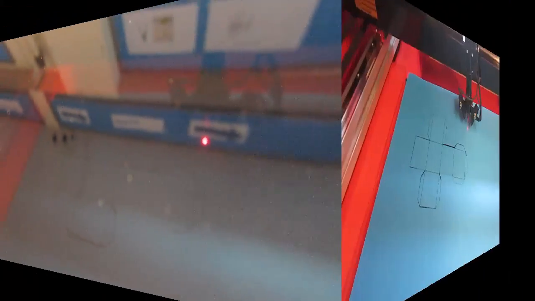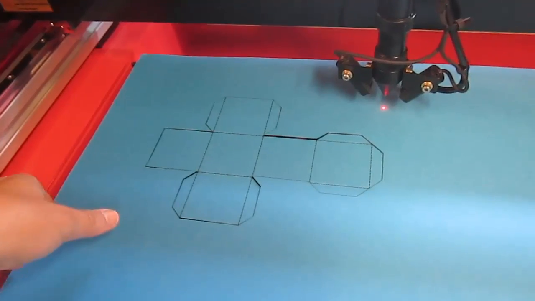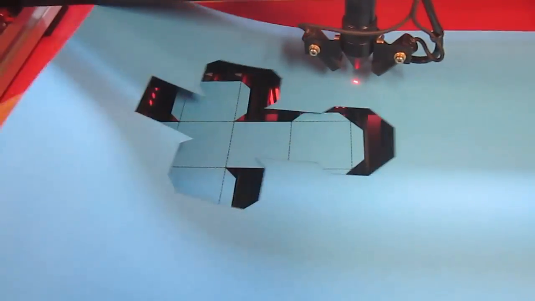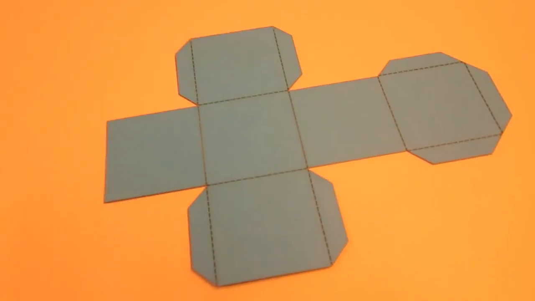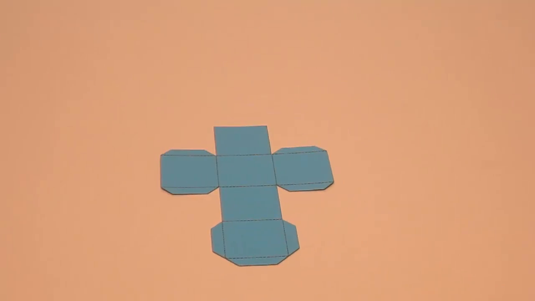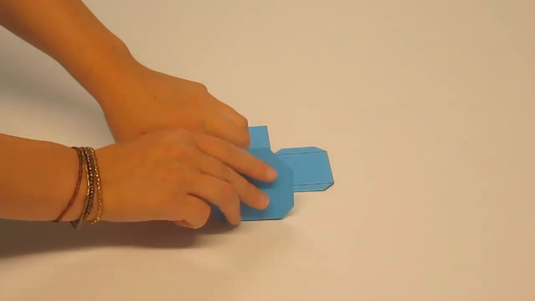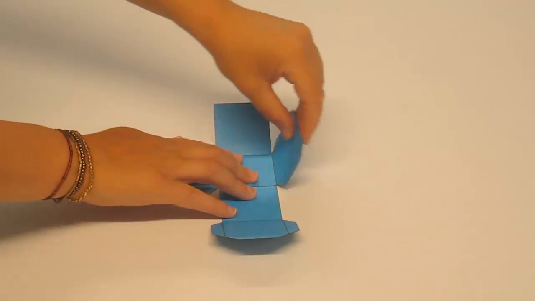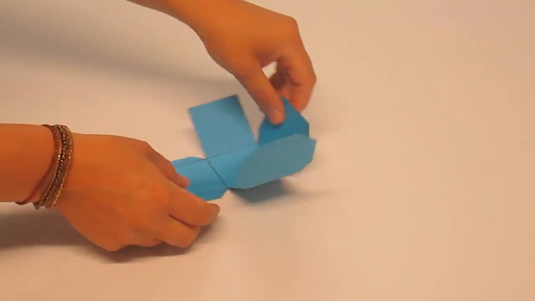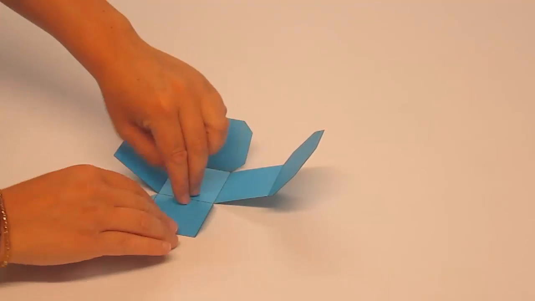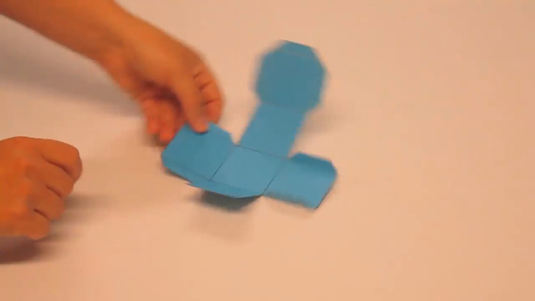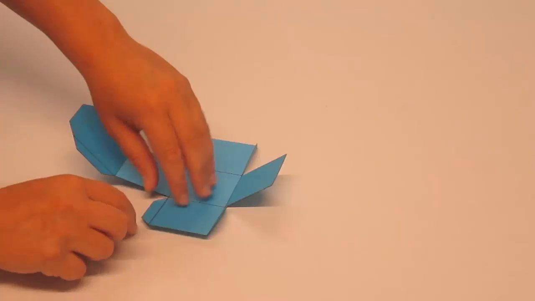It's a little bit blurred, so you can't quite see the laser cutting through the lid there. So it's cut straight through, so I can just take that straight out. And you might need a craft knife to go over any parts that haven't quite cut through. Okay, so I'm just going to fold all the tabs and all the sides along the scored lines. So if at this point your net breaks when you fold it, just go back and reduce the engrave and cut settings for the scoring lines.